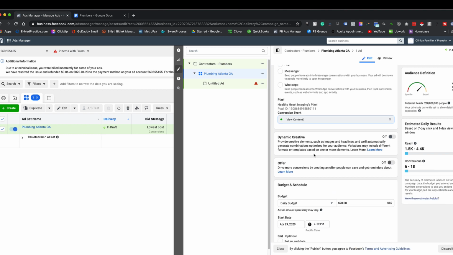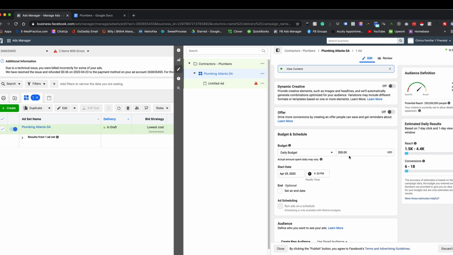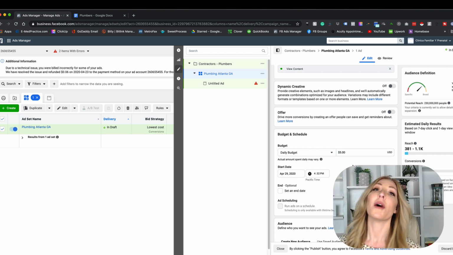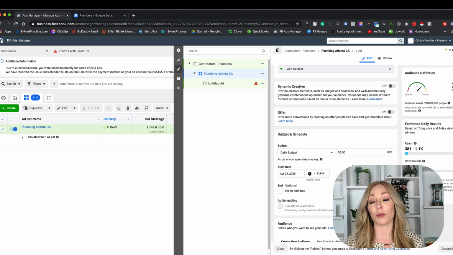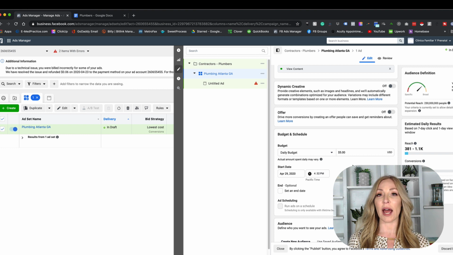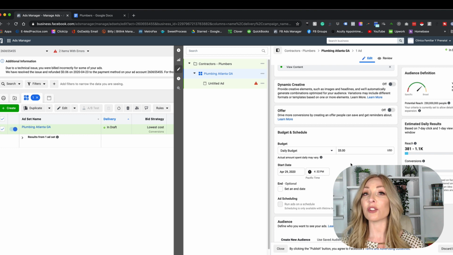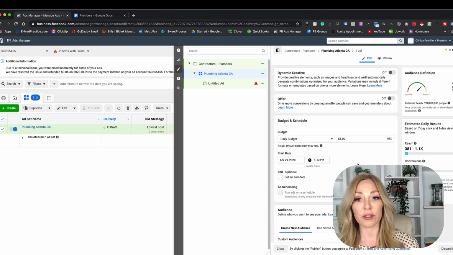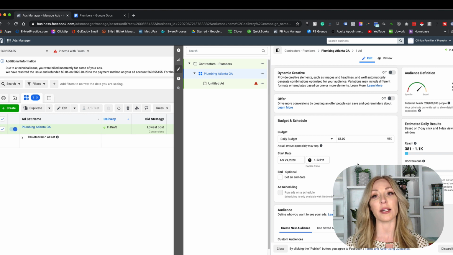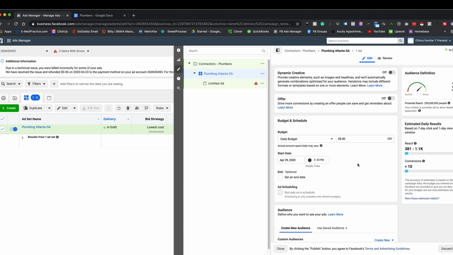So then I'm going to go down to my daily budget. My daily budget, I don't want to be any more than $5. I usually don't want it to be less than $5 because when it is, my ad gets put in like Facebook jail of constantly in the learning phase. It never gets out of the learning phase unless it can reach enough people so that Facebook can figure out how to deliver your ads to the right person. So I'm going to start that at $5. You can do it at $2, you can do it at $3, especially if you're running a lot of different campaigns or a lot of different ad sets, but I'm just going to stick with $5 for now.